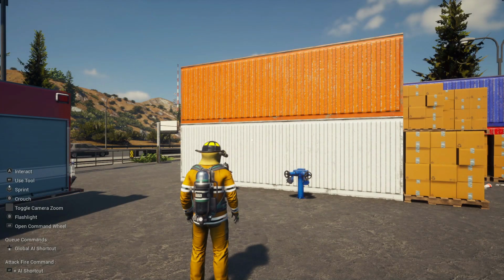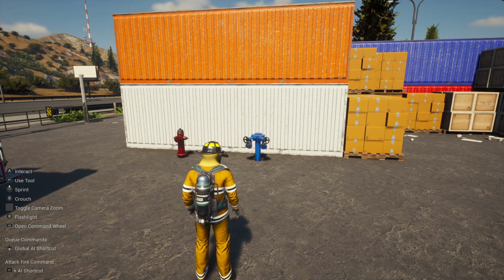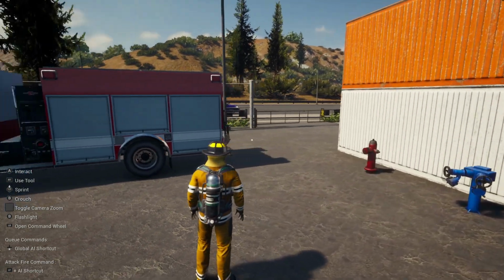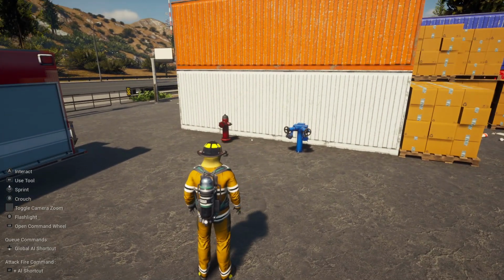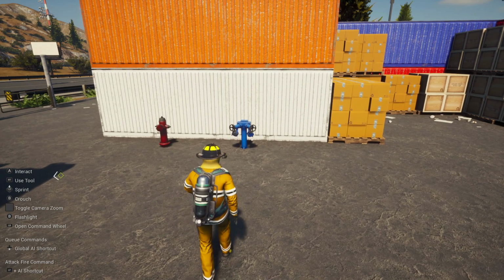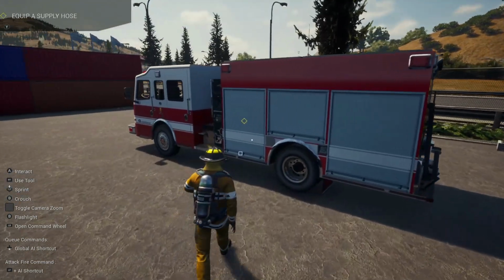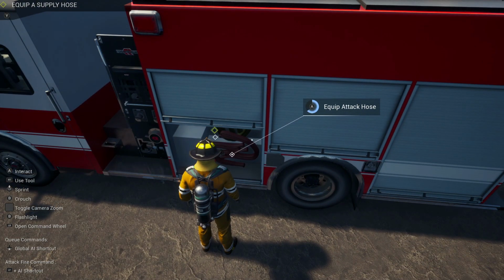This training exercise will familiarize you with setting up attack hoses to fight fires, and show you how to connect a fire truck to a hydrant water supply. First, we'll establish a water supply line. This ensures you never run out of water when fighting fires. Now, walk over to the indicated compartment on the truck and grab a supply hose. The supply hose is the yellow one.